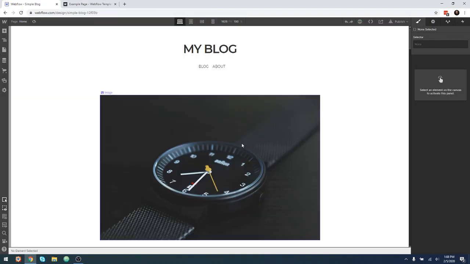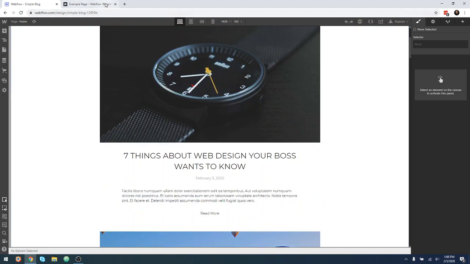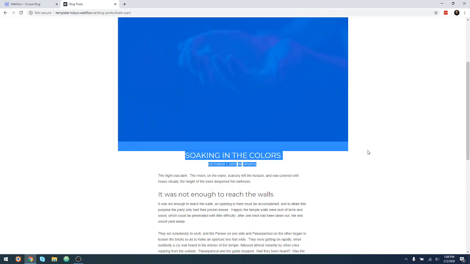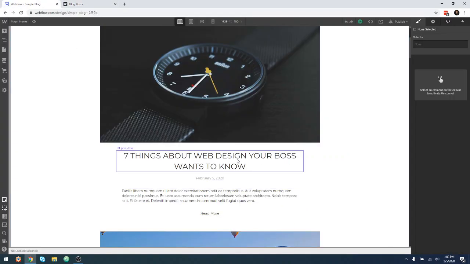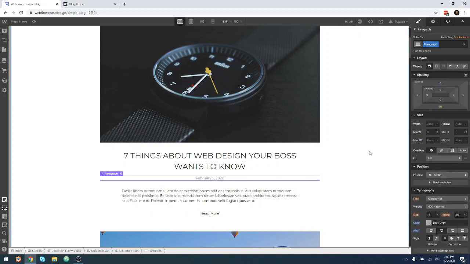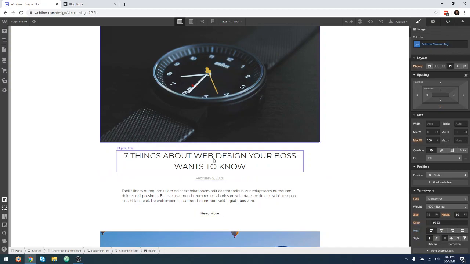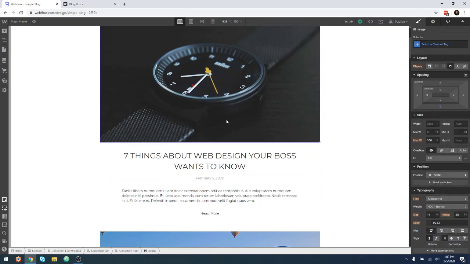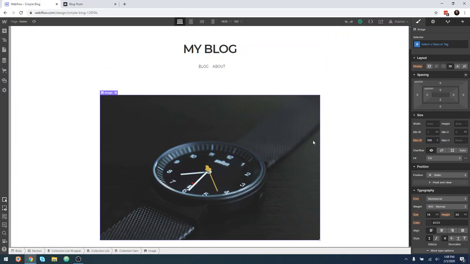I'll tell you what I'm going to do. I'm going to make this a little bit easier, because when you go into this post, you can see a lot of this stuff, at least these first 3 things, are all the same as they were on the other page. So I'm going to grab 1, 2, 3 elements. Let's see, can I do that all? I can't grab them all. Okay, I can only do one at a time, but I've got this image selected.